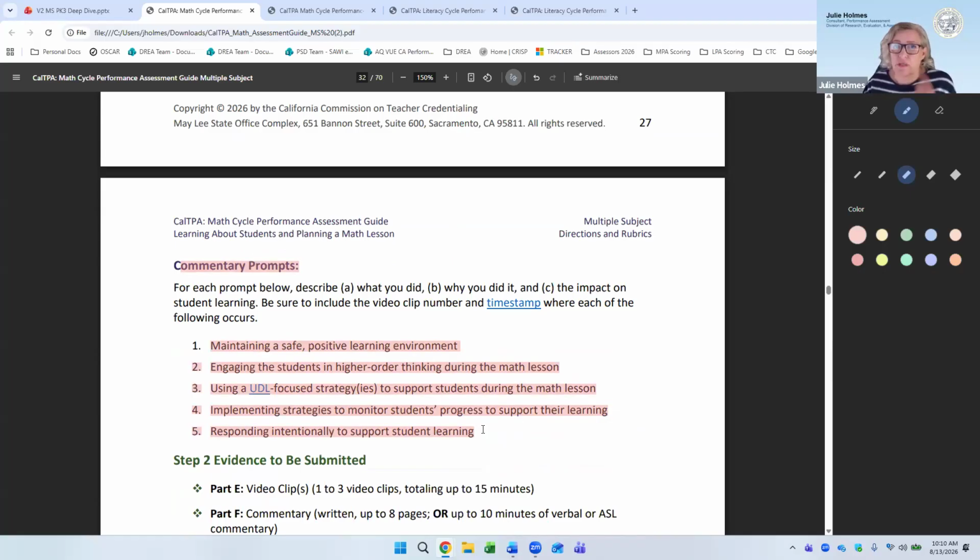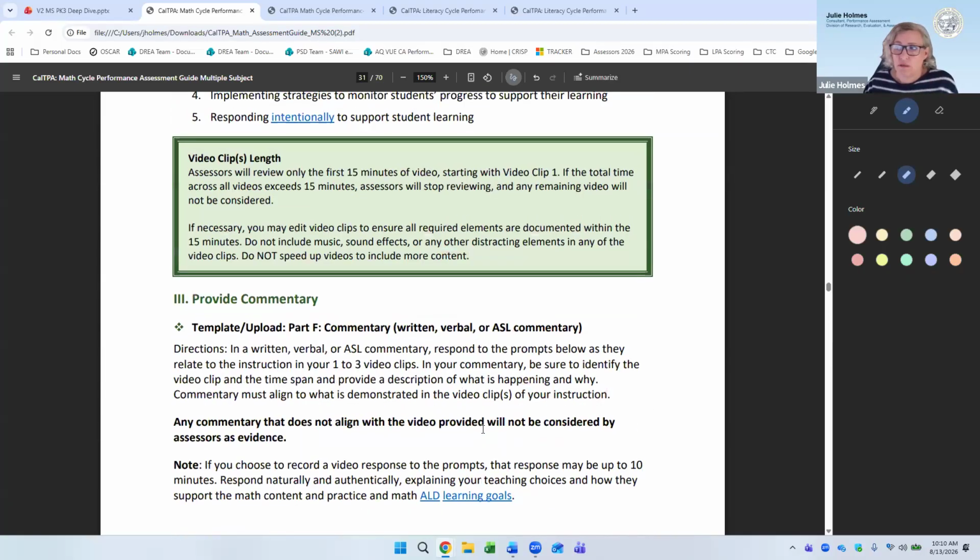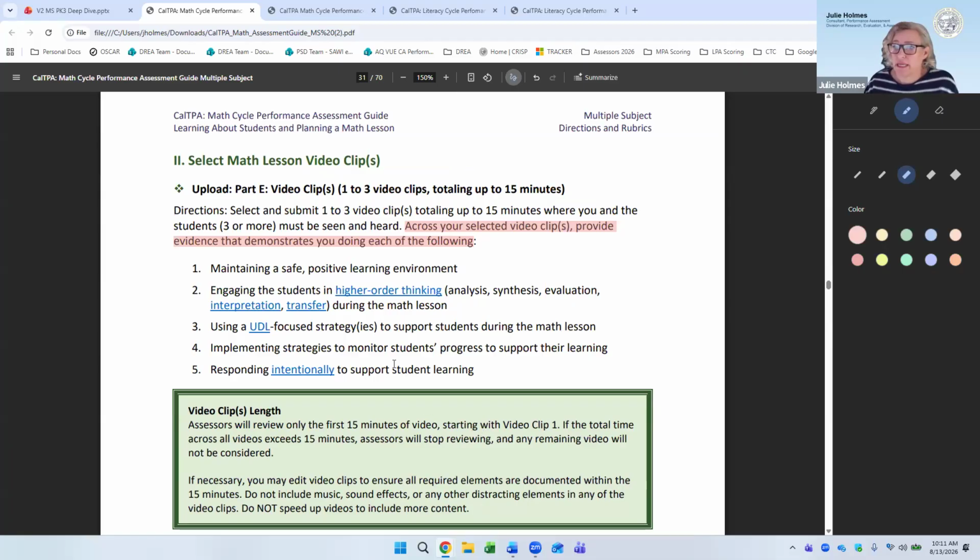So let me go back up to their 5 clips: they are maintaining a safe, positive learning environment; they need to demonstrate how they engage with students in higher order thinking during the math lesson, or for PK-3, how they are engaging the children in play-based learning during the math lesson; how they're using a UDL-focused strategy or strategies, one or more, to support students or children during the math lesson; how they're implementing strategies to monitor student progress to support their learning; and how they are responding intentionally to support student or children learning.